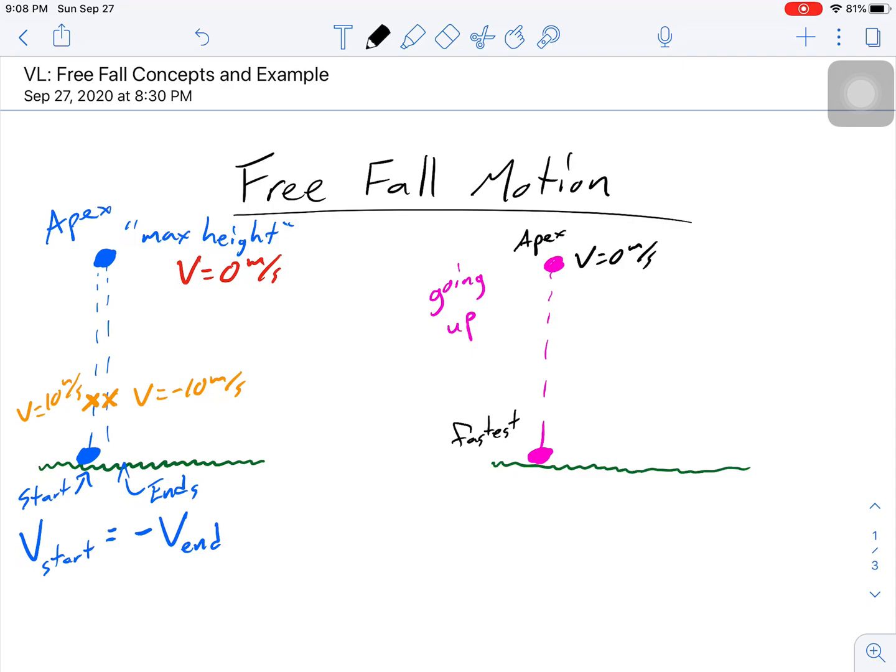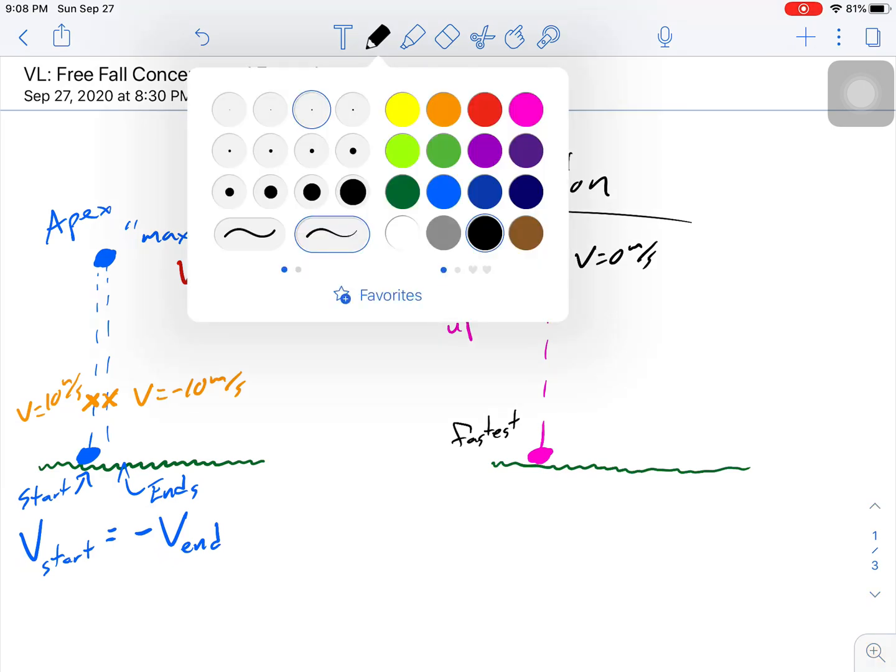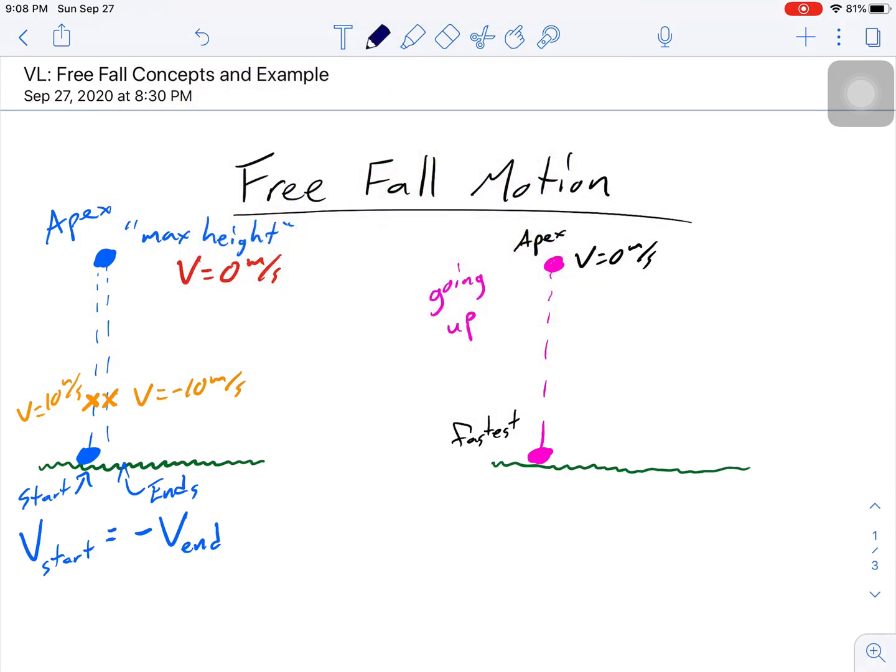And think about why that is. When an object moves upward, it's going to slow down, slow down, slow down, and eventually it stops moving upward. The saying "what goes up must come down" only happens because it stops moving up. It stops moving up, but it's not yet moving down, and then it begins to move back down. Right, so if we look at what it is moving up here, we go with a different color, it's going to take some amount of time to reach that apex, whatever it happens to be.